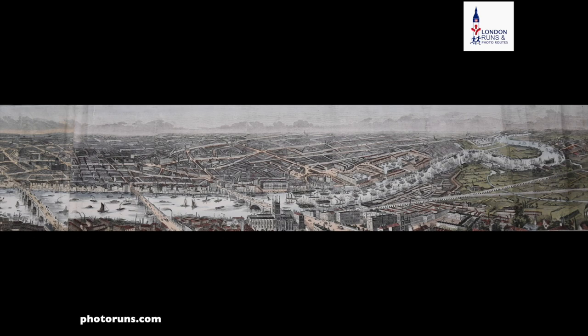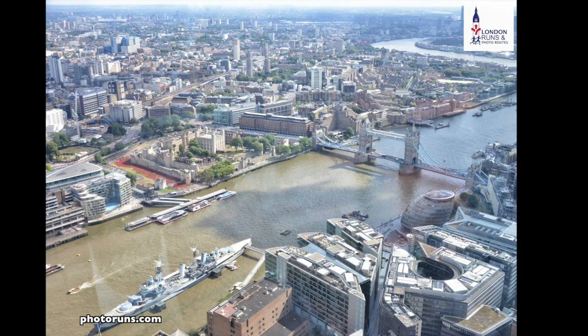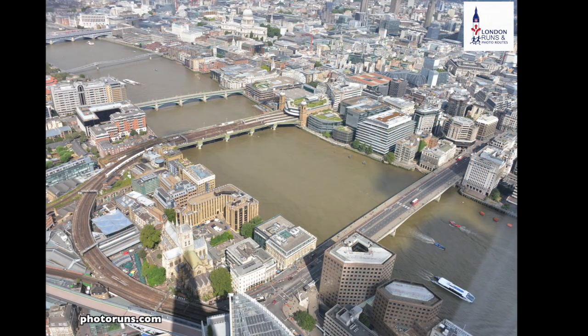Now we're going to look at how London looks from the air today. This is taken from the Shard, and you can see Tower Bridge, the Tower of London, and HMS Belfast. Looking a bit more to the left, we start to see the taller buildings near Billingsgate Market and Customs House. Moving across, we can see London Bridge, going out towards Moorgate and the Barbican, and at the far end you can just see St Paul's Cathedral at the top in the middle, then the Millennium Bridge, before going along the south side to end up back at the Shard.